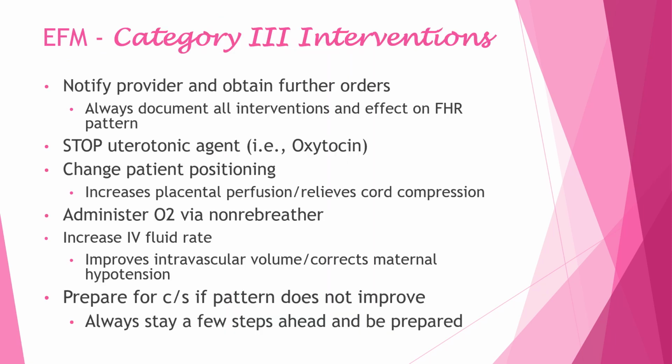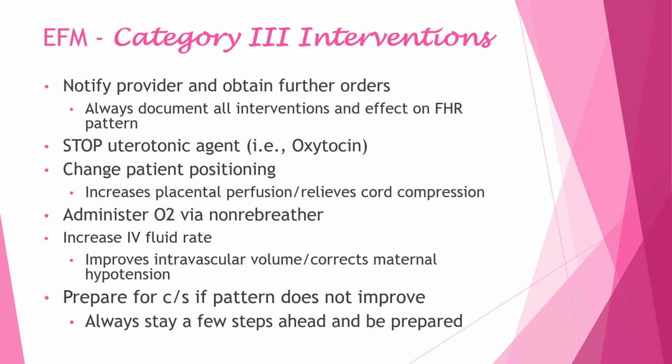Category 3 interventions include the following. Always notify the provider and obtain further orders. There's always multiple people in the room, or there should be when an emergency happens. You have somebody documenting all the interventions and the effect on the fetal heart rate pattern, as well as the rest of the interventions I'm going to be discussing. There's a team player for everything. You want to make sure you stop the uterotonic agent. So for instance, if you have oxytocin going through the IV, stop it and discontinue it right away.